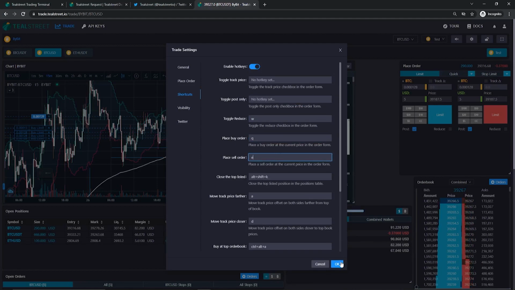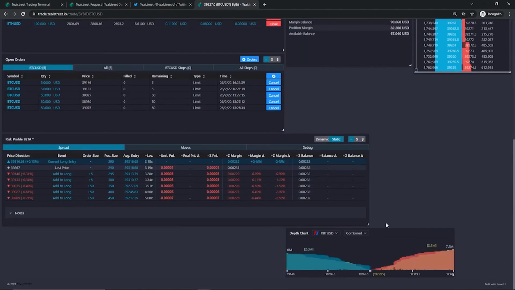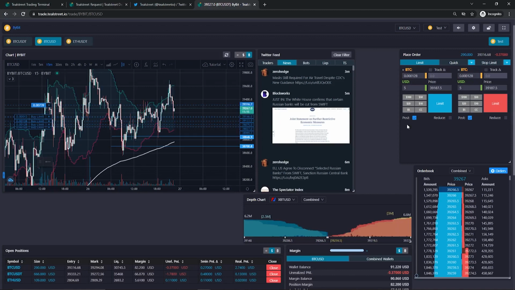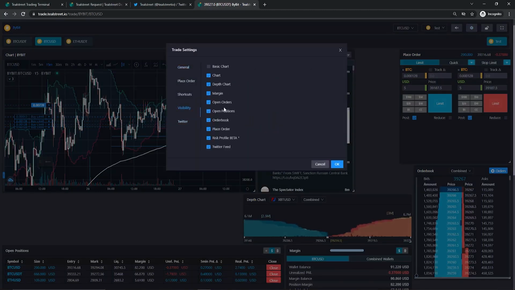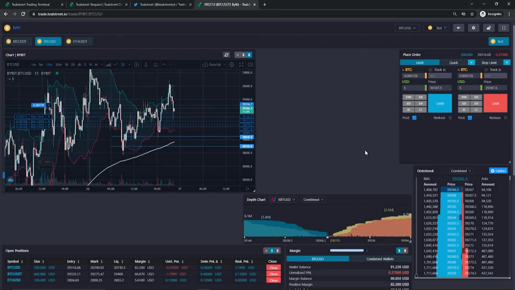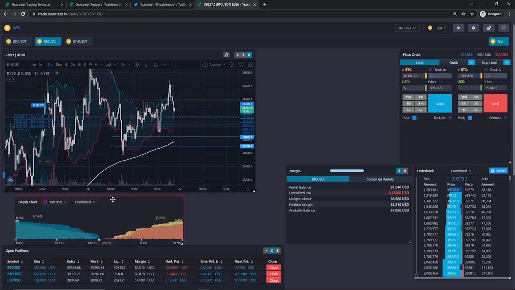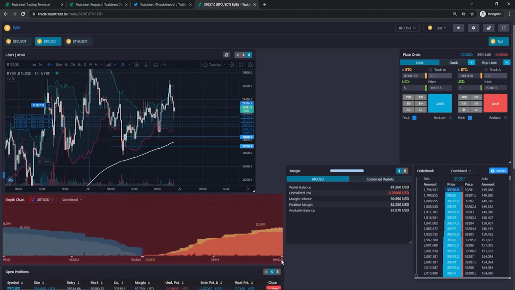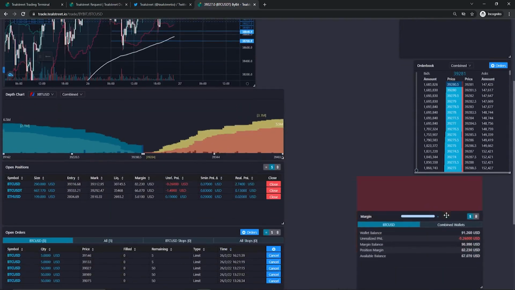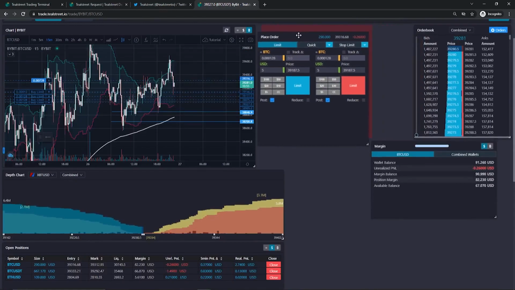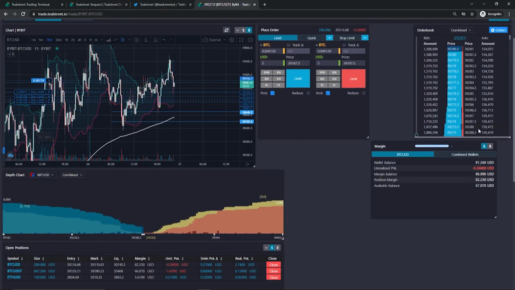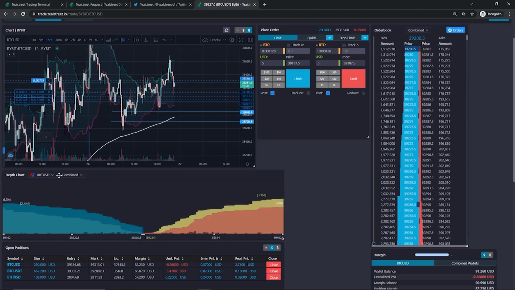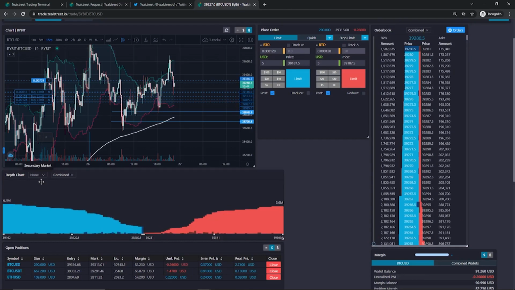So let's go ahead and pull this up. I'm going to disable the Twitter feed for now. Let me put this here and give it a little more width. Bring this over here so we can see. For the video, I'm just going to turn off the secondary market overlay, just so we can get a better idea.